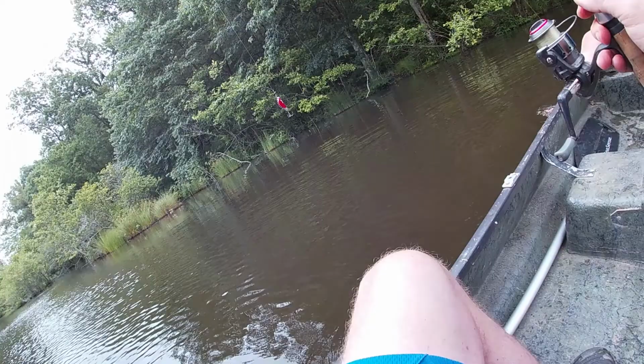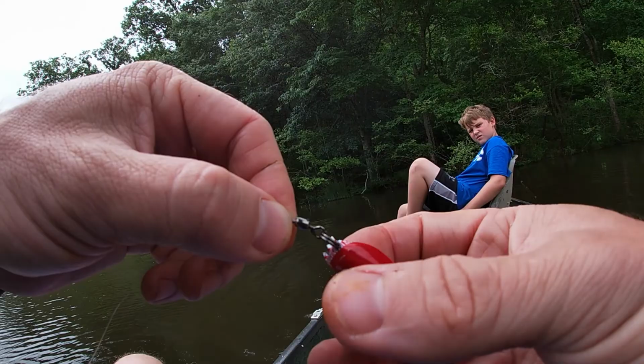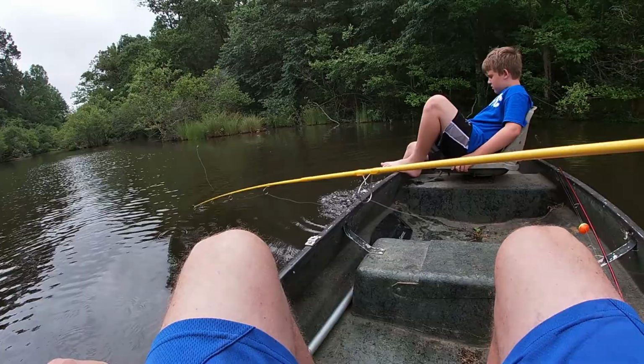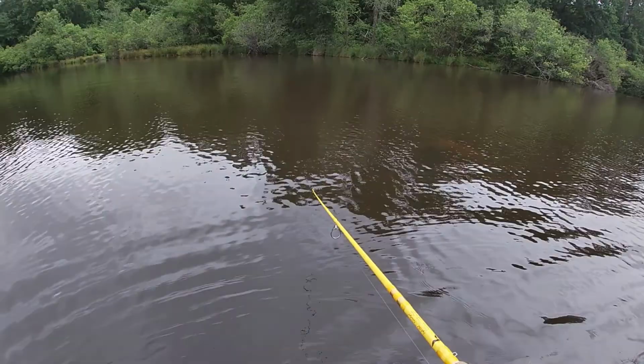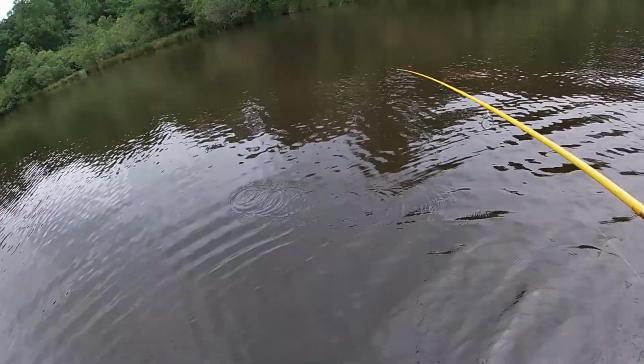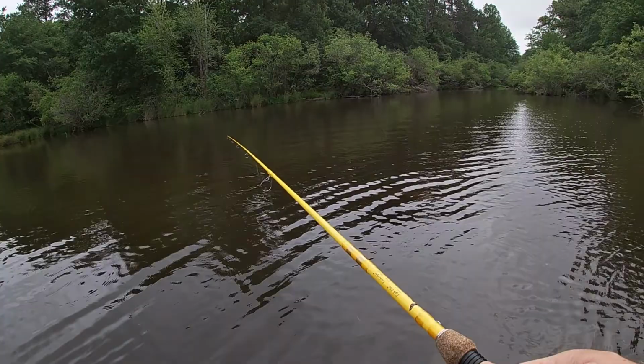All right, guys, I made this one off camera. Put a little barrel swivel on it right there, so maybe it'll rotate in the water. Couldn't get much action off of it. It's about my third one I made. But let's see if it'll rotate. Nah, it still doesn't rotate. So I don't know. We'll fish with it for a bit, see if we can get bit with it.